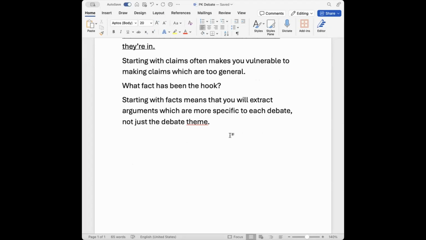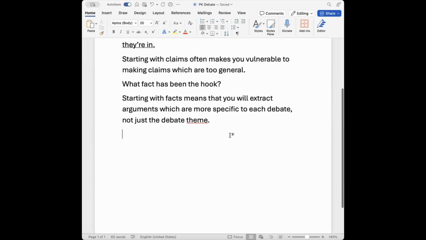Now, I feel like almost no teams do this. They're often starting with an argument, which is, if you think about it academically and scientifically, the genuine way to do something, which is to start with a hypothesis and then get to the facts in a second. Whereas I feel like in debate, because of the way it's structured, it's good to start with a set of facts and then figure out where the argument will go from there. I think that's the first big lesson.